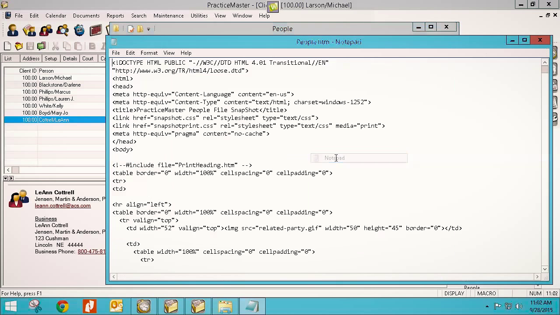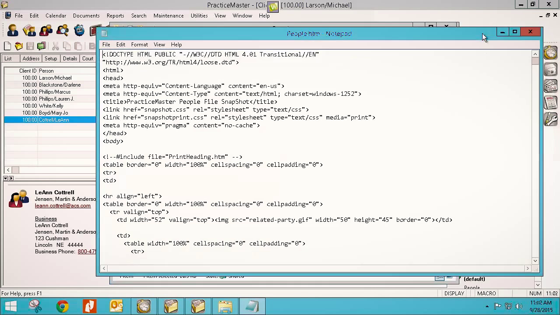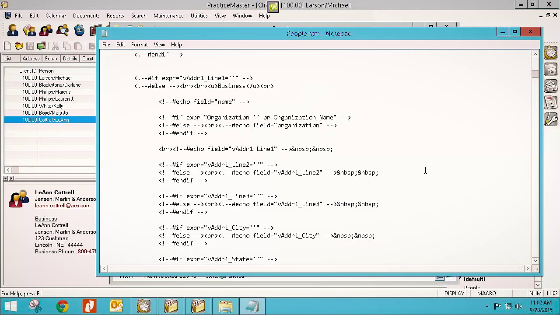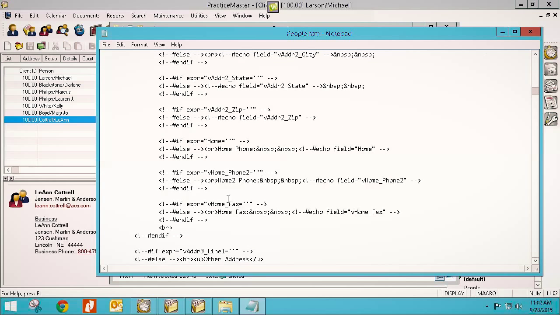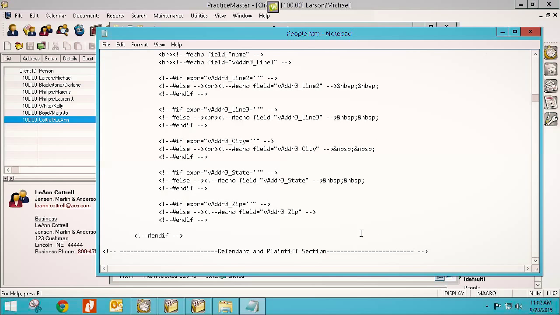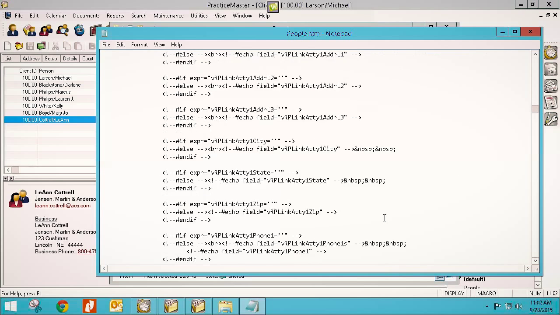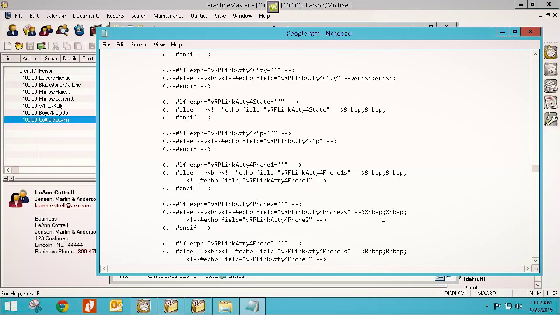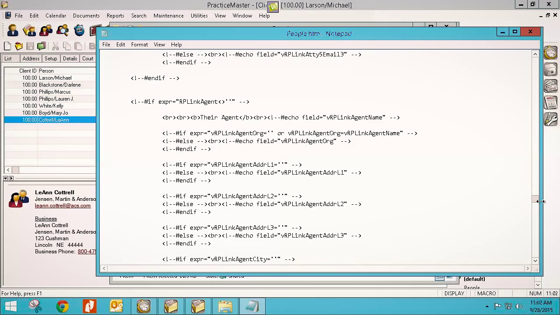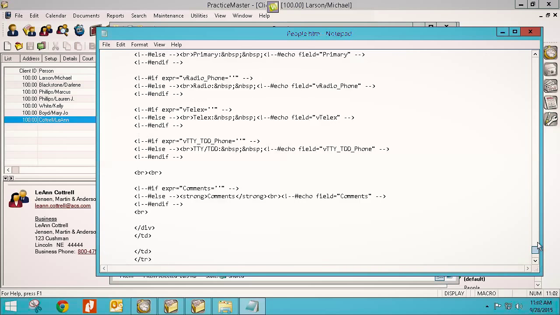Now, I warn you, this isn't for the faint of heart. This is HTML code, and it also involves something called cascading style sheets. So it's HTML, which stands for hypertext markup language, and CSS files, which stands for cascading style sheets. That's the basis for this stuff. If you know how those things work, you are able to alter what order things appear, to add fields that aren't already there, to drill down into the contact file and pull information out of there. But as I said, it's not for the faint of heart. You have to understand how these files work, how the logic behind them works, and how to address these fields.